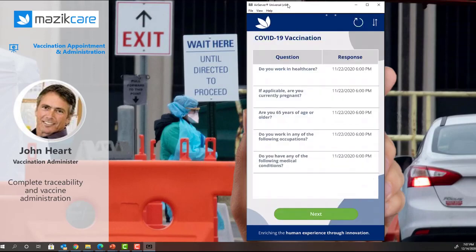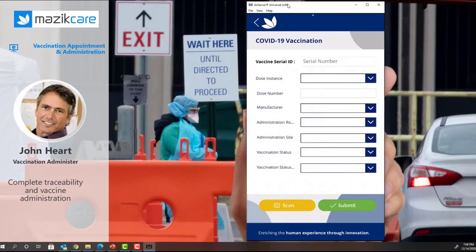So next, as you submit the information, it will still show you all of the questions that you have actually filled in earlier. If you work in healthcare, all of the questions you have filled in earlier are available here too. This way, whatever the employee or the patient has reported, the person who is administering will have access to that information. As I click next, again, this is the stage where you either are administering the vaccination already, or you have picked up the serial to administer the vaccine.